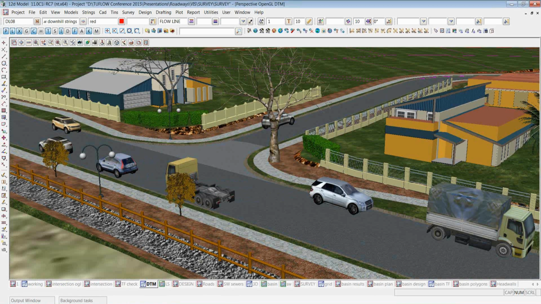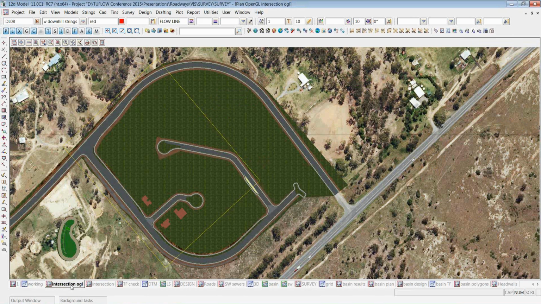So moving over to our 12D model process, what we see before us right now is the data train model. Now, this data train model is being presented with the visualization, so you can see things like the grass and the roadway and that sort of thing. And what we need to do now is to take that data train model and turn it into a grid tin. So let's take a look over at a plan view of that same data train model.